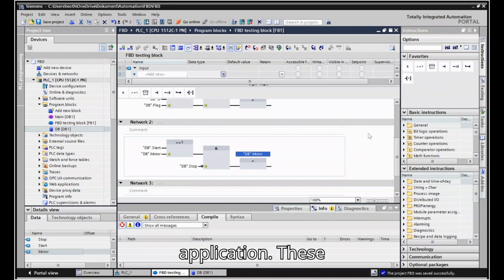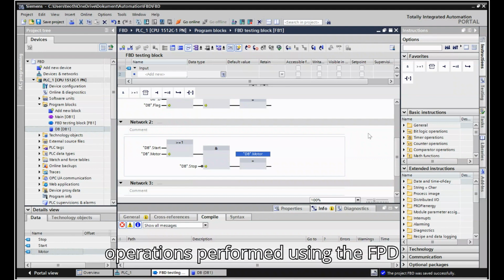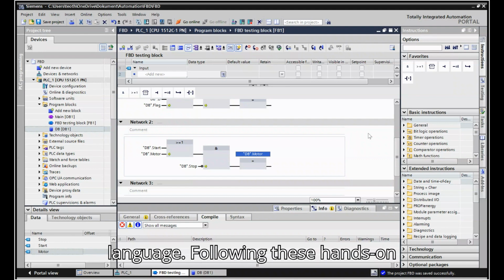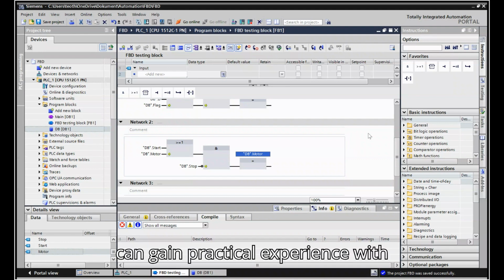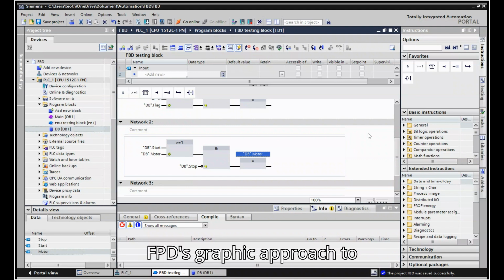These applications cover the most common operations performed using the FBD language. Following these hands-on exercises, we can gain practical experience with FBD's graphic approach to designing and implementing control logic.